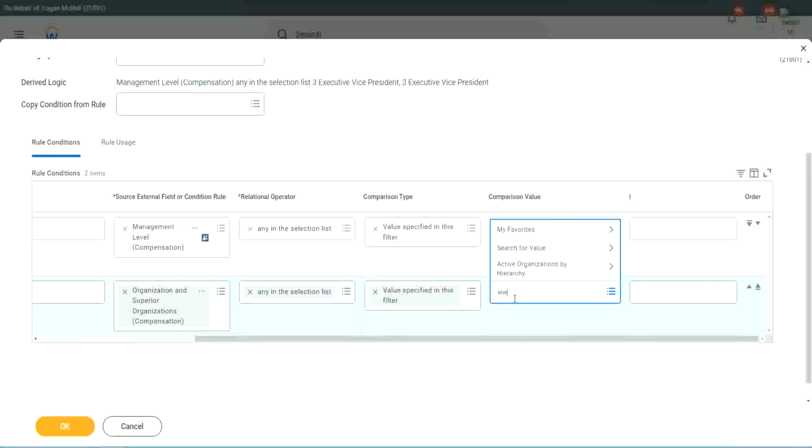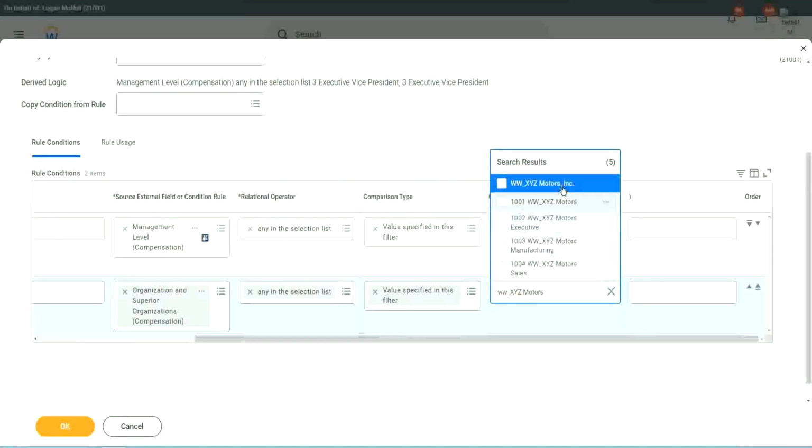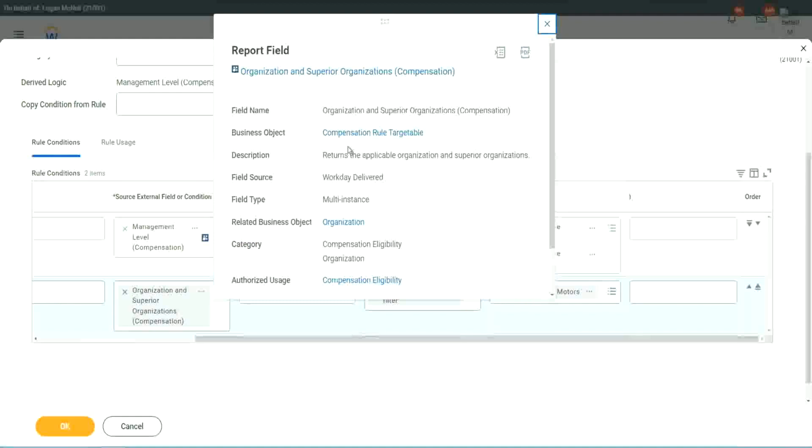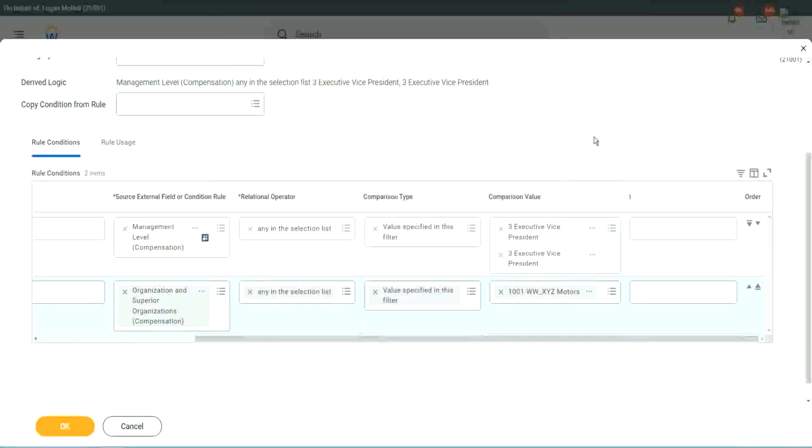Do I need to choose all the organizations, or only the top-level organization? That is my question. Just the top level will do, because the field description says it returns the applicable organization and superior organizations. So if this organization is itself a superior organization, all the organizations in the hierarchy will be automatically included. This is what it means.